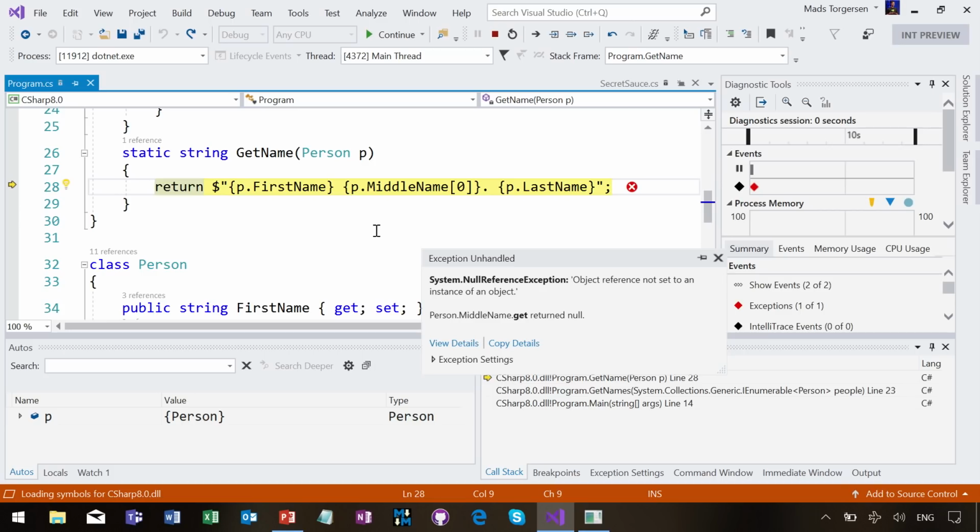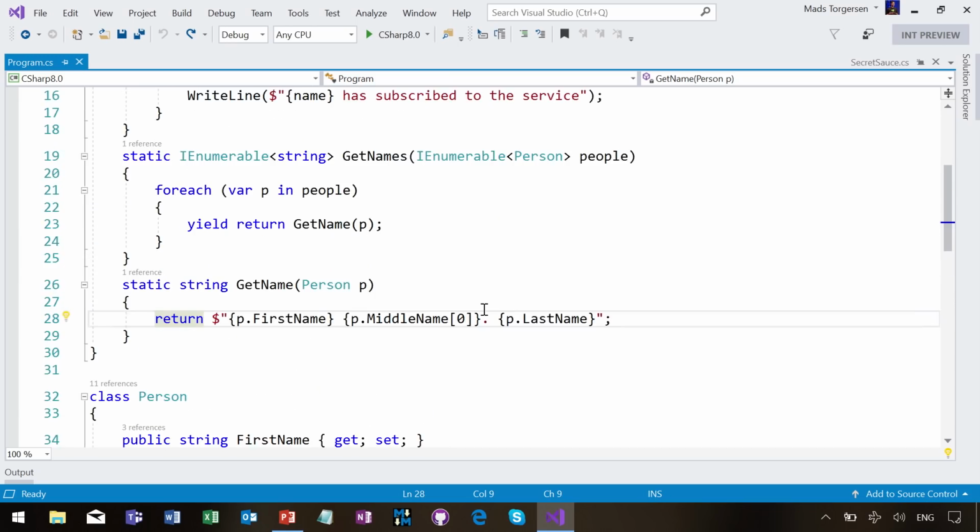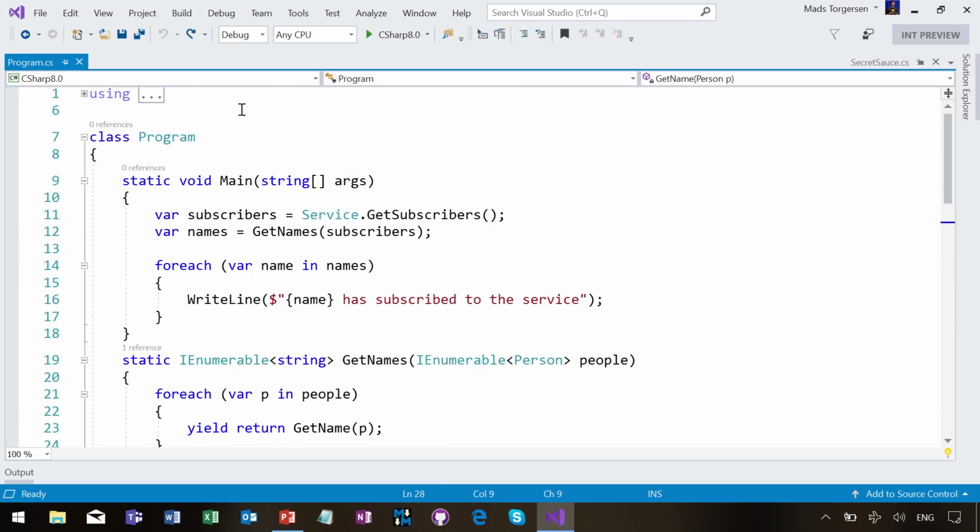Well, wouldn't it have been nice if I had known ahead of time, not when my customer sent in this bug report? So that's exactly what nullable reference types are about as a feature. Essentially, nullable reference types are about solving the problem of finding out where nulls should be and where they shouldn't be, and tracking where they will be and won't be. So to make that concrete, let's start out by actually enabling the nullable reference types feature.